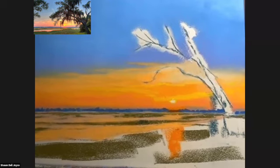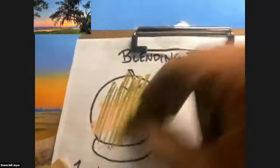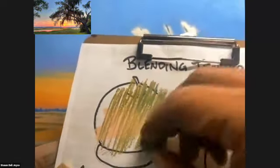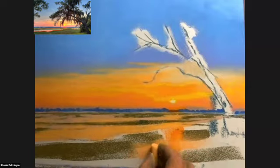The middle ground should not be too warm or too cool, because warm colors come forward and cool colors recede. So I have a lot of cool in the background and a lot of warm in the middle ground. Next, I'm going to be using linear strokes. When I layer one color on top of another with linear strokes, that's called feathering. Those two techniques — scumbling and feathering — are what I'm going to use for the grasses in the foreground.